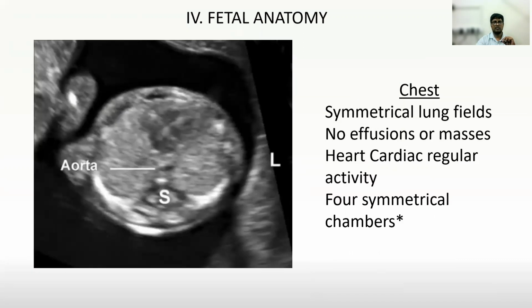We'll go to the fetal thorax. In the fetal thorax, we should make sure that the fetal heart is in the correct direction, or the axis of the heart is oriented properly. We should know that the heart usually occupies the majority of the thorax, approximately 2/3. We should also know that the bilateral lung fields must be homogeneous and symmetrical. There should be no effusion. And in the first trimester, usually the chambers are of symmetrical size.